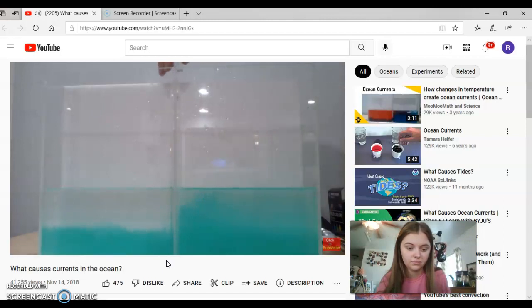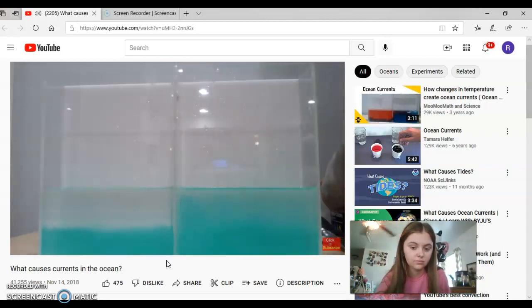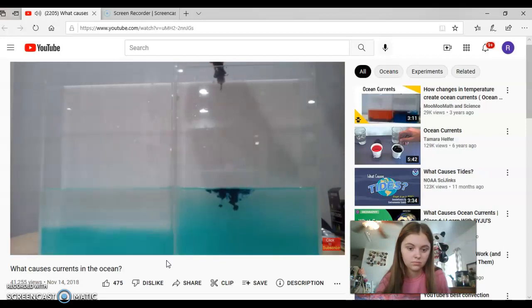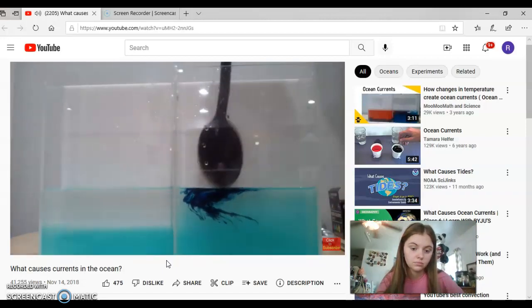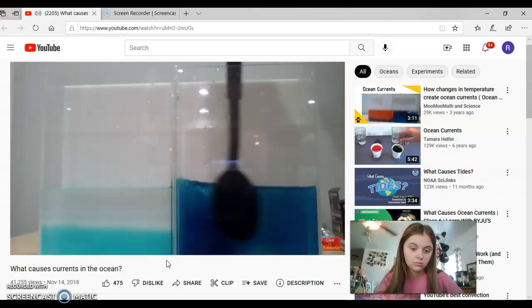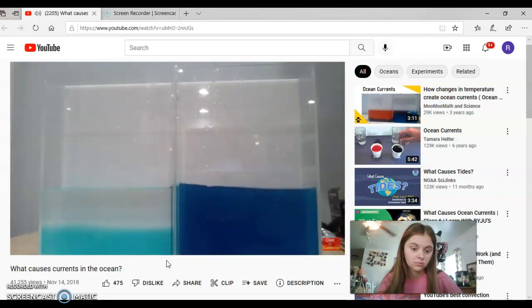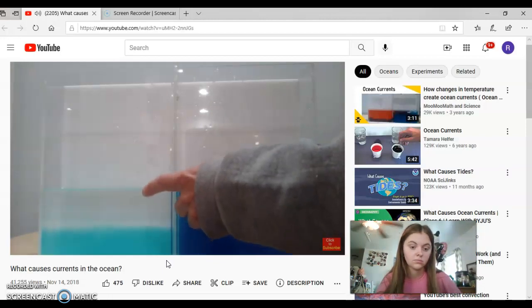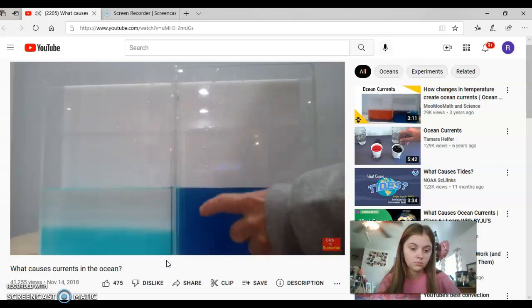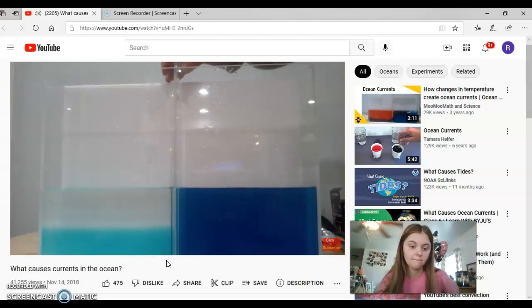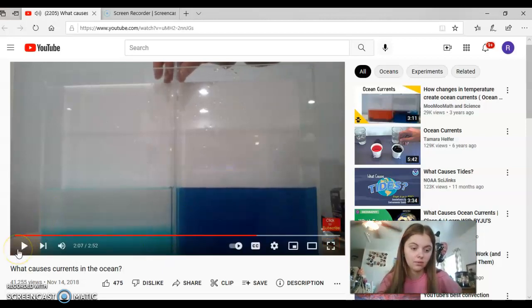So I'm going to stop the flow now. And now what I'll do is I will add some blue food coloring and make this side, which is a mixture of both, really turn it blue. And then what we'll do is we'll open it up again and see if it settles in between these two. Okay, so anyway, let's look at this real fast. We have fresh water, then we have more dense salt water, then we have a mixture, we'll call that brackish, and we'll see if it should settle in between.